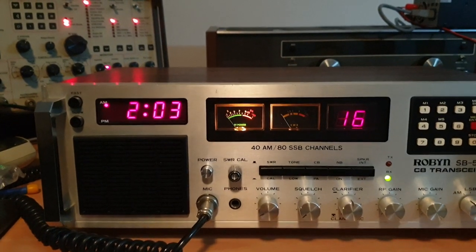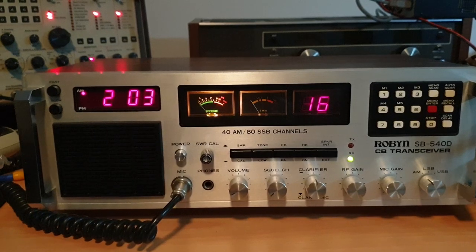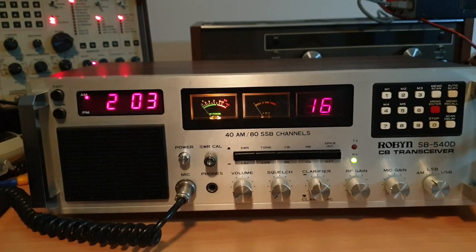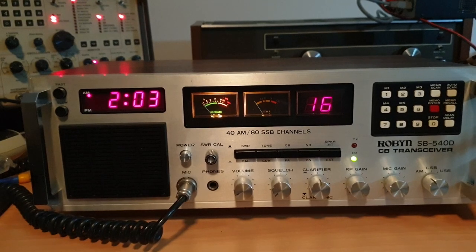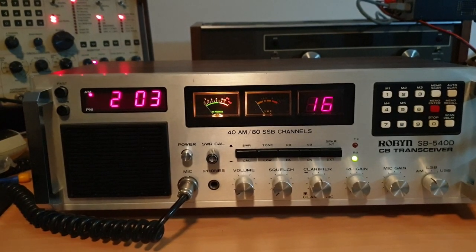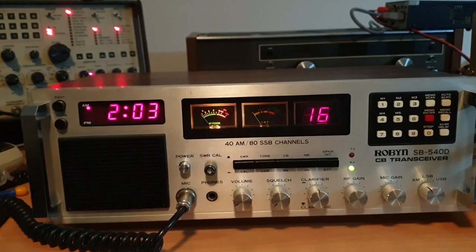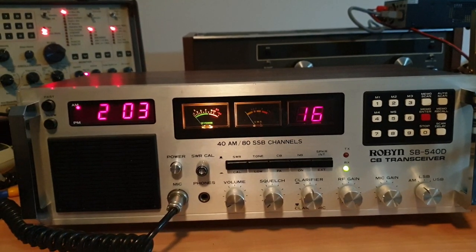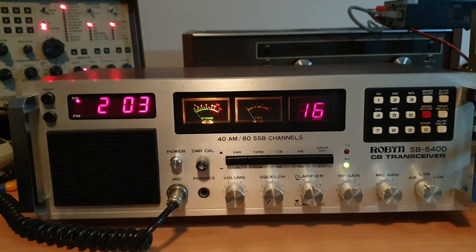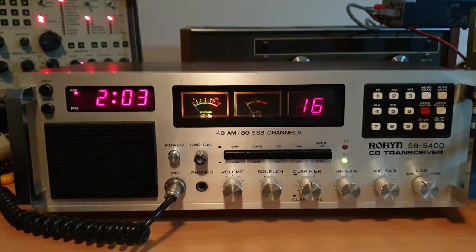We'll get this thing on air — unfortunately I'm away for a bit, but in a couple of weeks we'll do a video to get it up on air. We've got a whole lot of new antennas going up with stacks of antennas — four more towers going up, and we're refurbishing one tower at the moment. The only tower currently working efficiently has the 40-meter beam at 85 feet, a six-meter beam at about 95 feet, and a Sirio 27-meg with 16 radials at about 100-something feet. Expect updates and videos in the next few weeks.